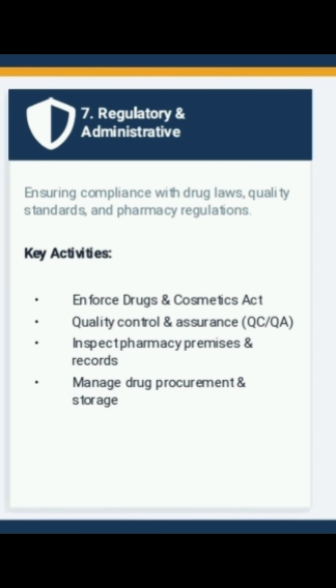And quality control, you can maintain the quality of the drug and inspect the pharmacy premises and records from time to time. You can check your pharmacies for the storage of the drugs, for dispensing of the drug, for patient outcomes, and also check the records of the pharmacy. And you can manage the drug procurement and storage. Where there are drug stores, you can also manage and check them.